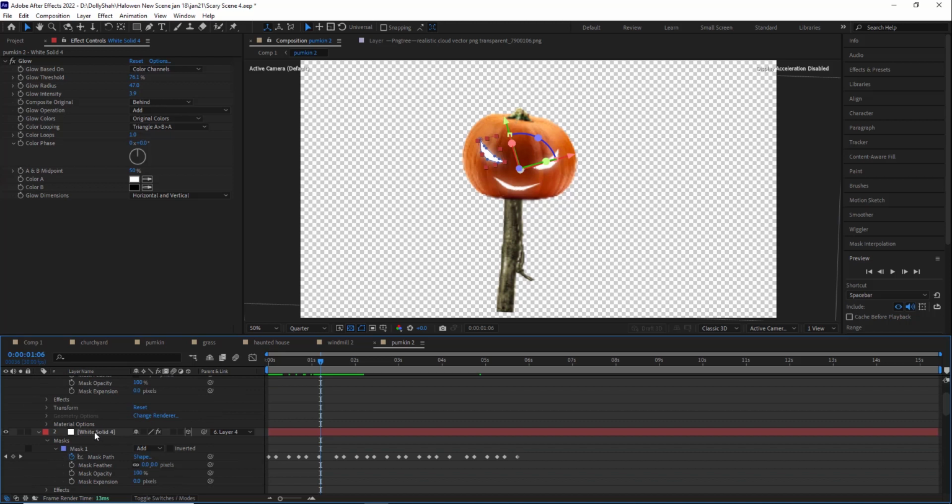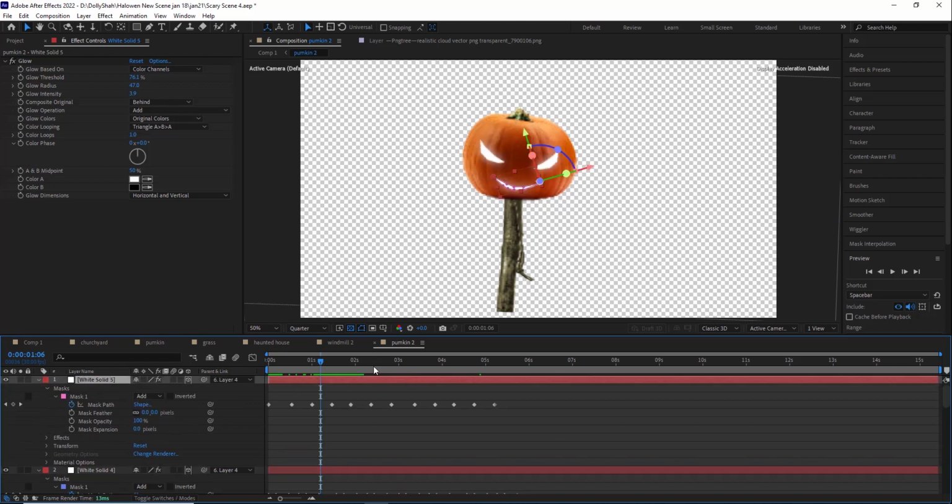So these are the eyes and the mouth, and I gave some blinking animation. I also gave some laughing. The pumpkin is laughing a little bit, so I gave some laugh type of mask path animation over here, and copied the frames up to 5 seconds. The same, this animation is looping.